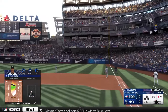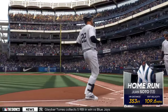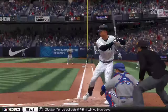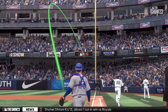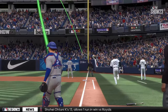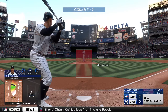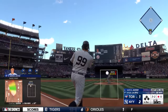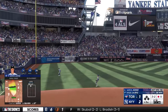There's a swing and a drive. And Soto goes deep. And just like that, they're out front. It's 2-1. Well, I'm not really sure how he kept that fair. When you're out in front on a breaking ball like that, such a good chance that it's going to hook foul. But not this time. He kept the hands moving forward just long enough to sneak it inside that foul pole. It's Aaron Judge now. That one drilled left field, and it's gone.